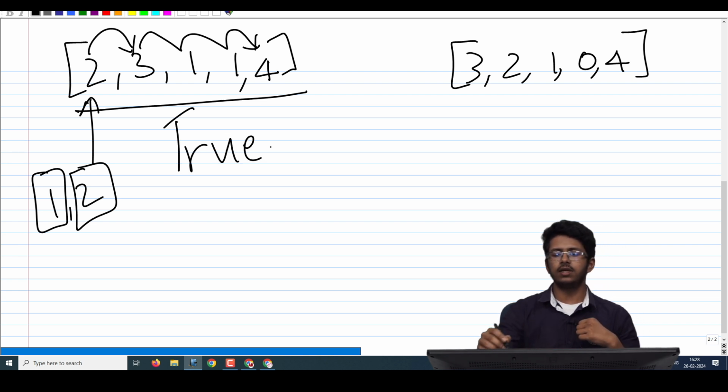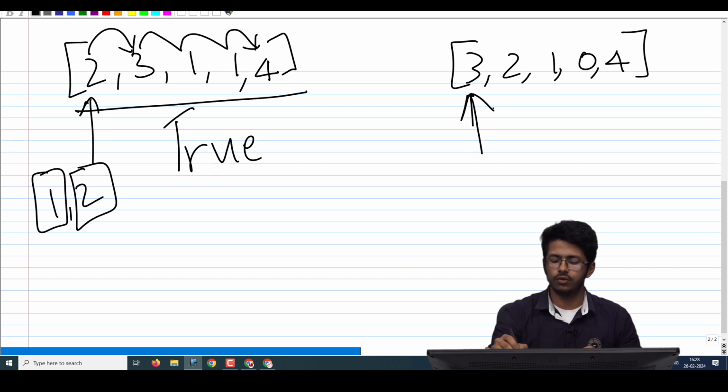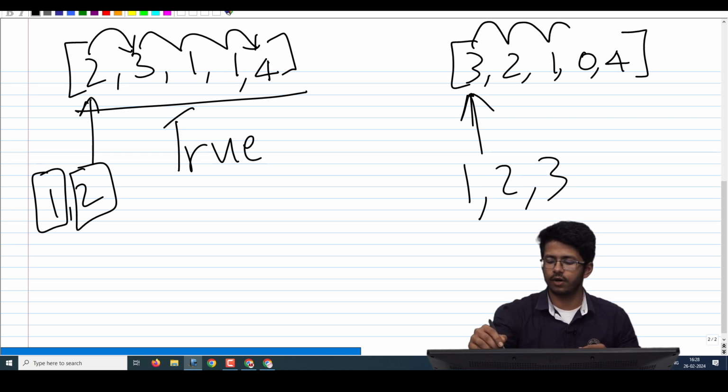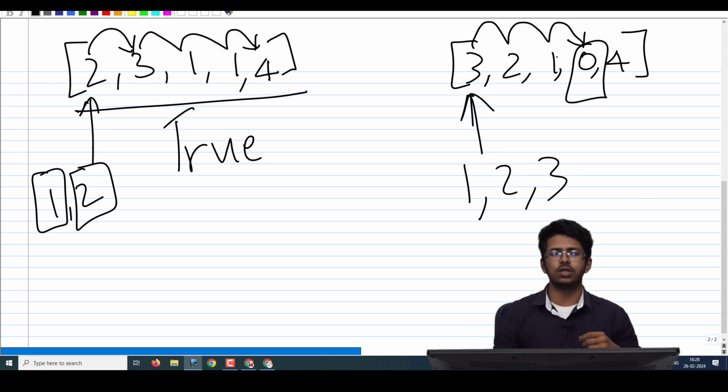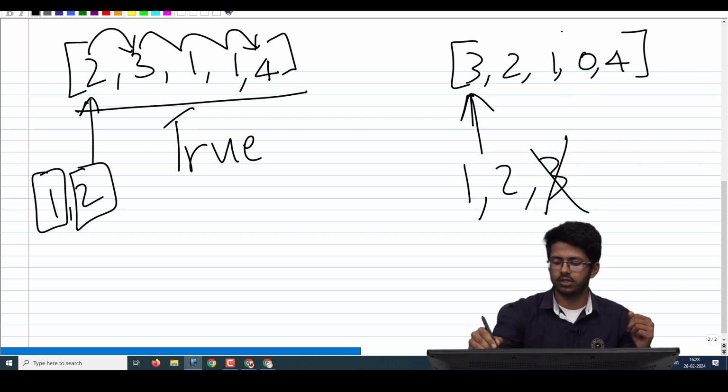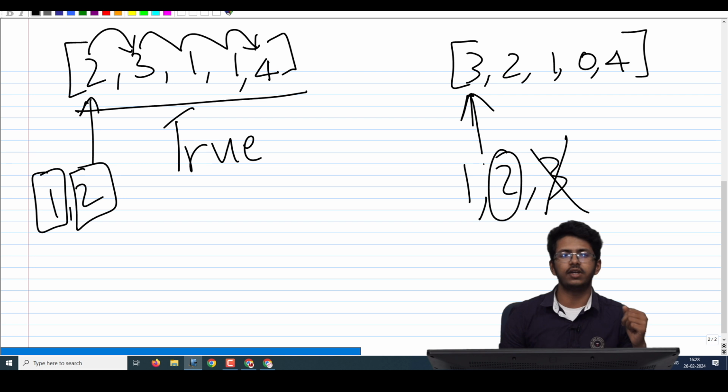Now let us go to the other example. So the first index over here has the value 3. So when you have the maximum value as 3, you are free to take 1, 2 or 3 steps. We will look at each of these again as we saw previously. So if I take 3 steps, I go from here up till index number 3 and here I am stuck with 0 steps. So I can't move from here. So taking 3 steps does not help us reach the end. So we'll just rule out that possibility and check what happens if we take 2 steps.